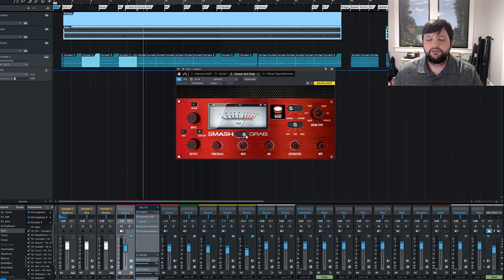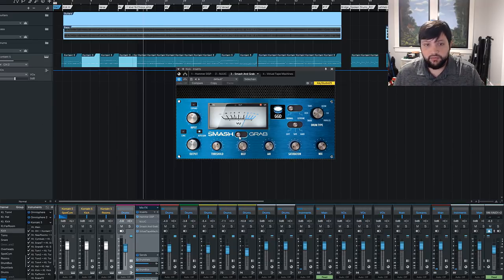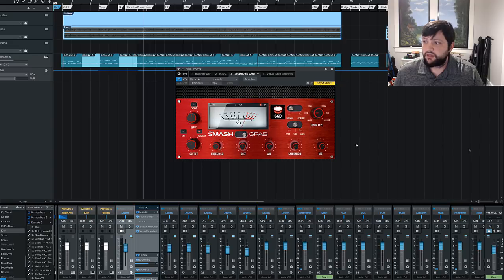They can be used for different things, but you can use them on any drum that you want. The smash side is going to be based on some FET type compressors, and this is to give you drums length. You can put it on snares, on rooms, or on your parallel bus. And then the grab side, which is based on some VCA style compressors, GGD recommends that you stick this on the kick, toms or the overheads. You can honestly put either one on whatever you see fit. Those are just some rough guidelines.